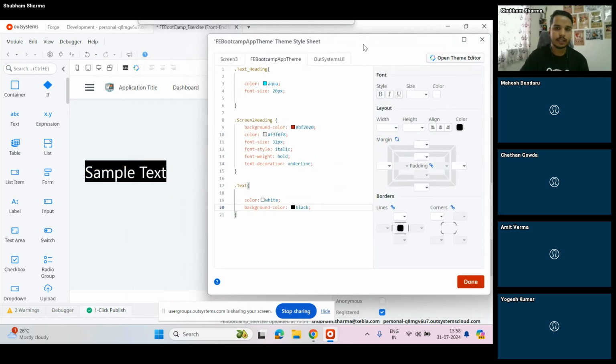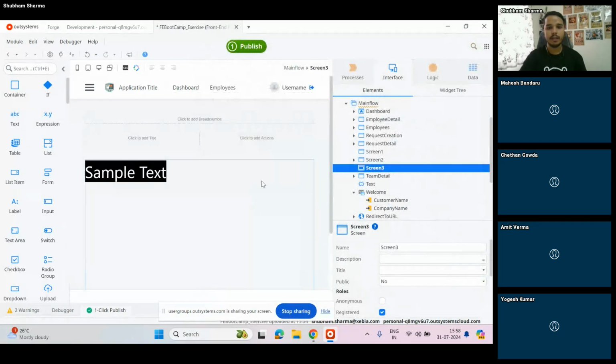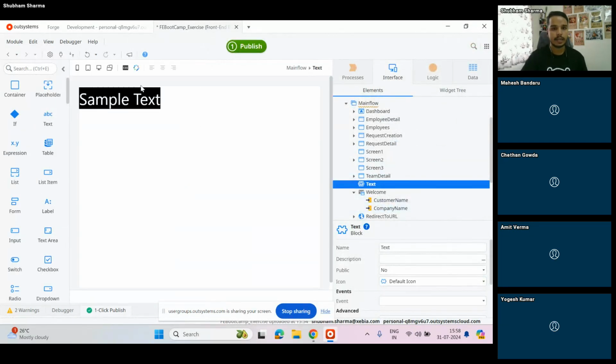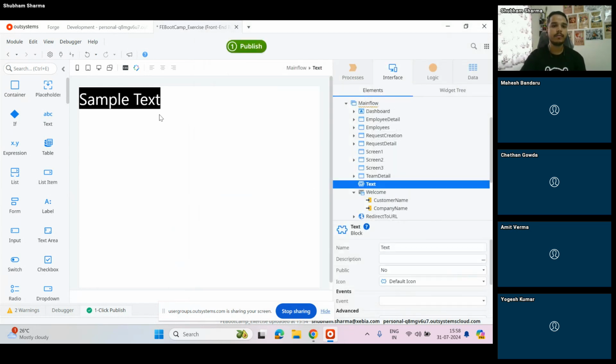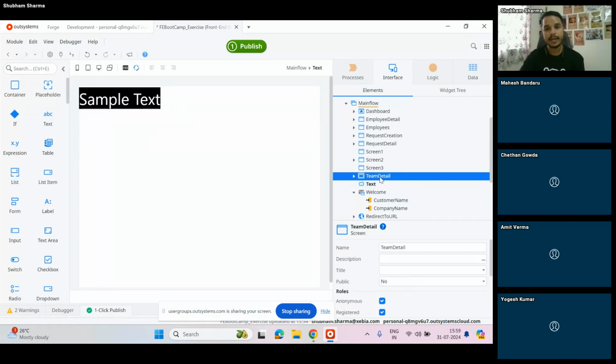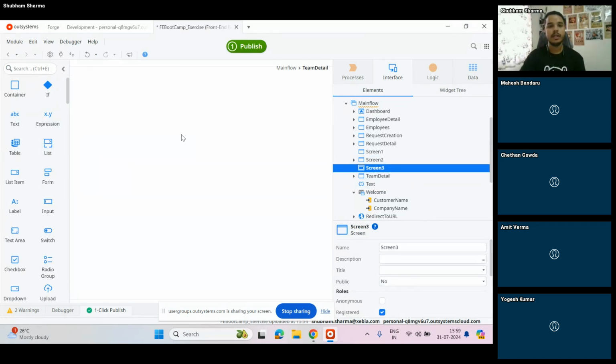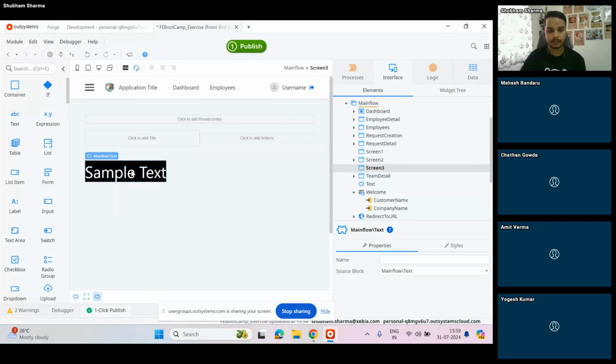And now you can see, right? In the block level, I still have this CSS written, or this class is available. But now block level is also following theme CSS, and in my screen 3 also, it is following theme CSS.